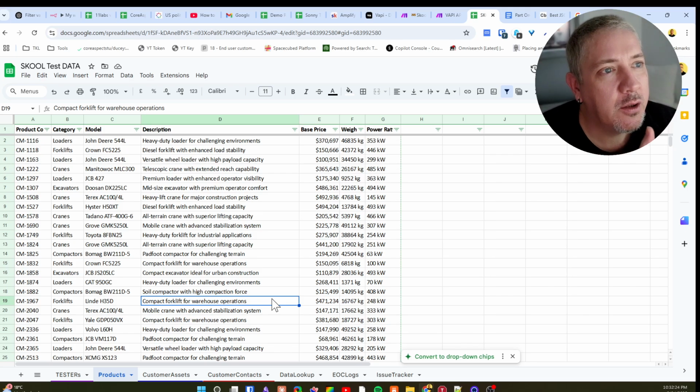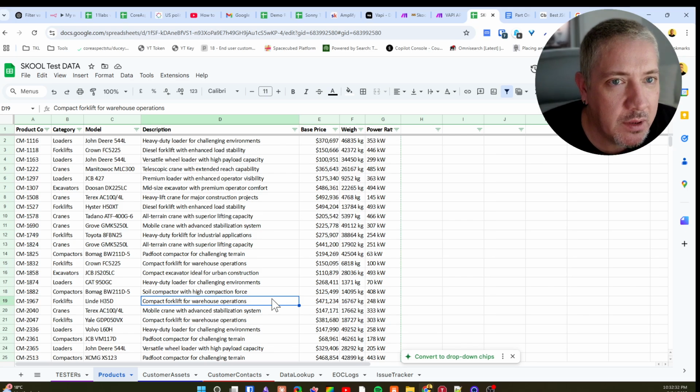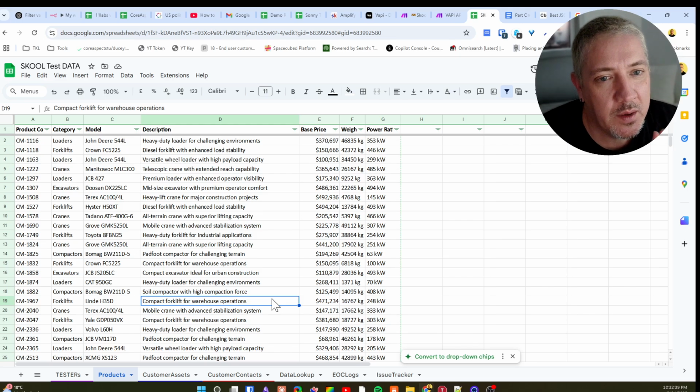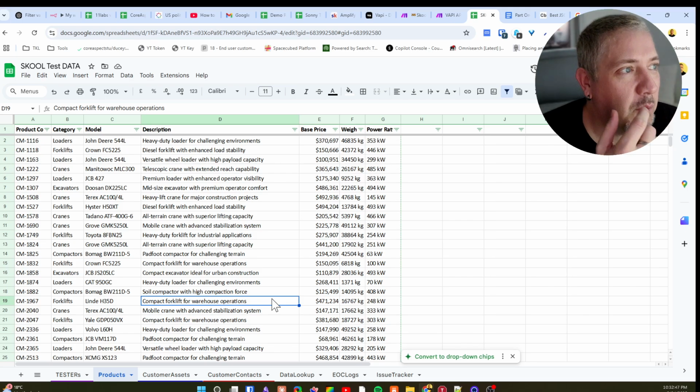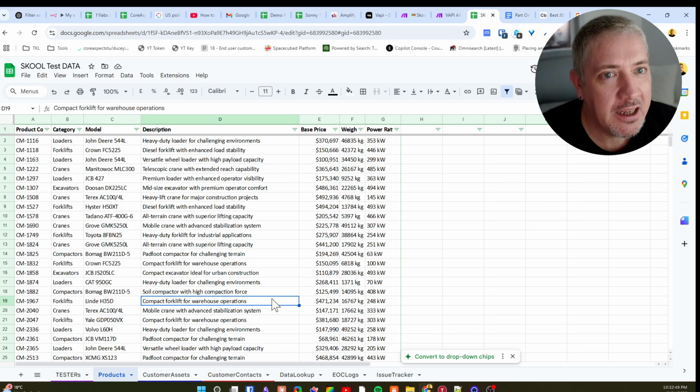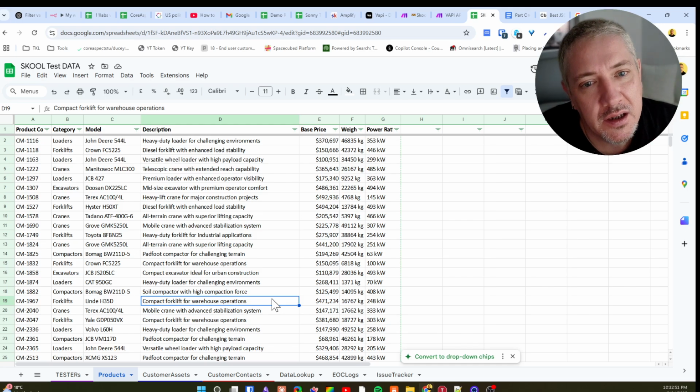When it includes terms like price and weight and power rating, and you include the kilograms and kilowatts and things like that, and you have a dollar sign or whatever, it generally will understand what it means and read it back in the correct way. However, I find it is always best to prompt it to understand that base price is a price that should be read back as a human would read a price back, or weight in kilograms is weight in kilograms, so that it can get it every time.